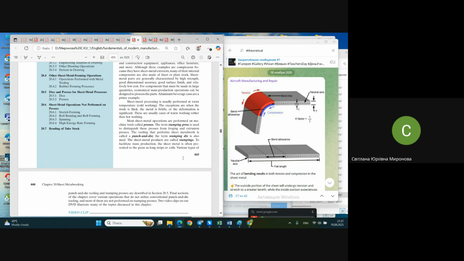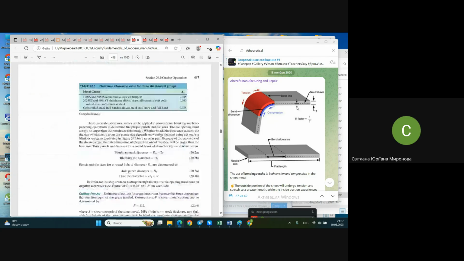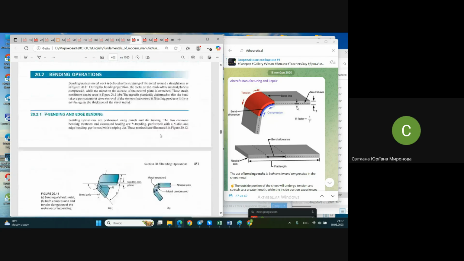Better to use universal machines. And these universal machines are machines for hydroforming, machines for stamping by rubber, and machines like, for instance, V-brakes, V-bending machines.